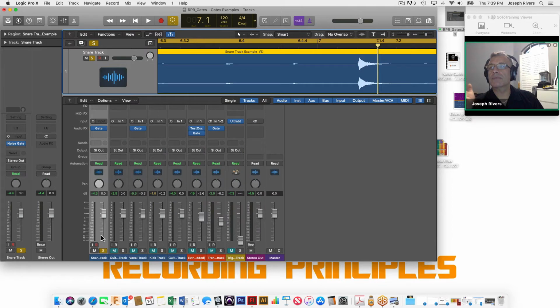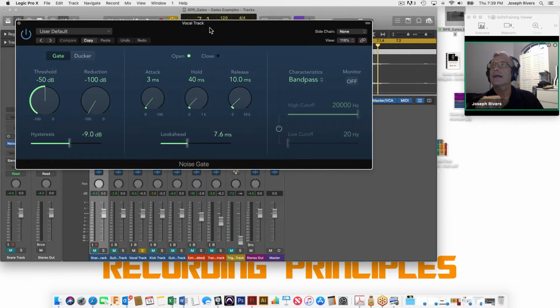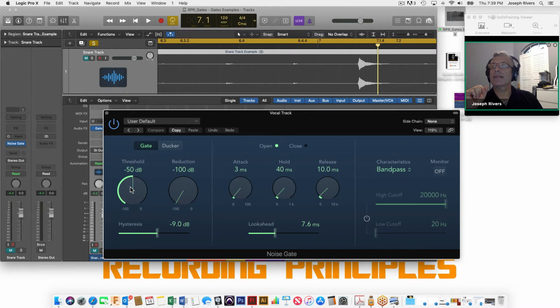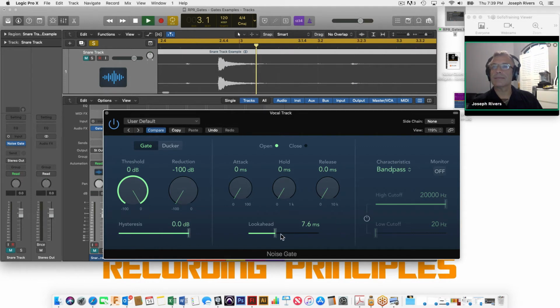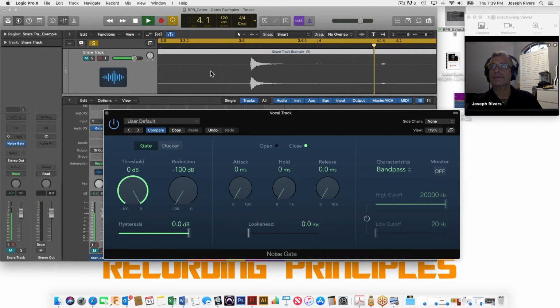So as you can see, a gate is pretty simple. Now, what else can I use gates for? Let me show you a gate here on the vocal. Let's bypass this gate. I like to just zero it. I start off here, and then I tailor it to the sound. Hit play. All right, right now, being at 0, it never opens.